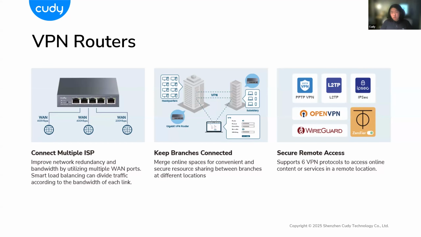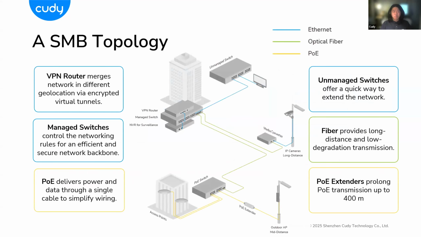Okay, almost 1 hour. We'll keep our pace up. So let's have a simple look at the SMB topology, a typical business network topology. We just talked about the VPN routers and why we need that. Apart from having a multi-WAN feature, we need a VPN router because there are so many tasks and so many clients happening within a business network. So we need to spare the tasks of a Wi-Fi router.